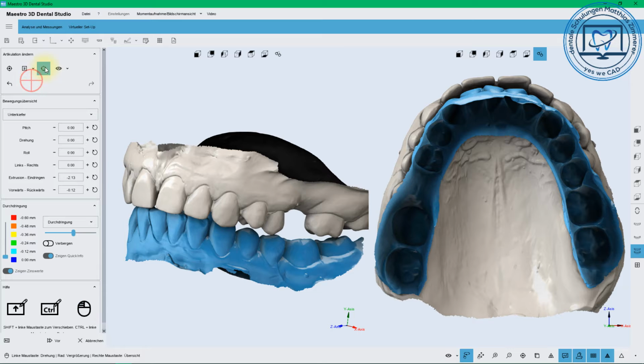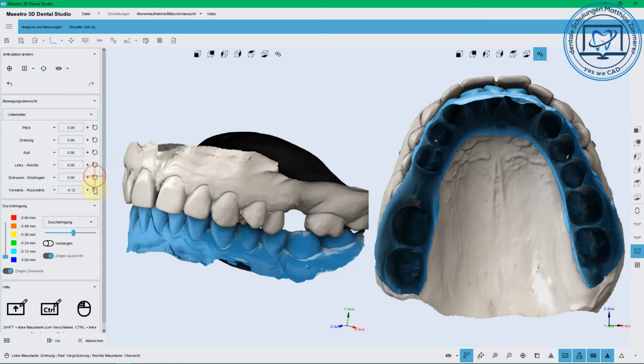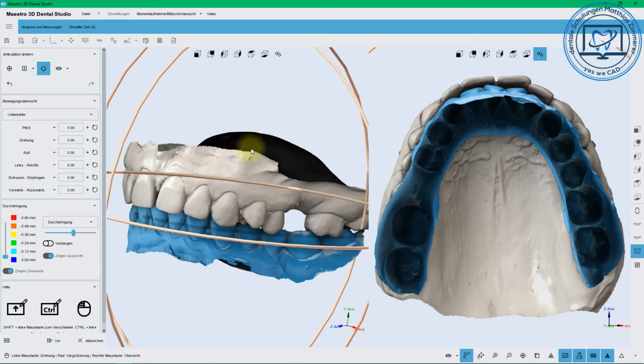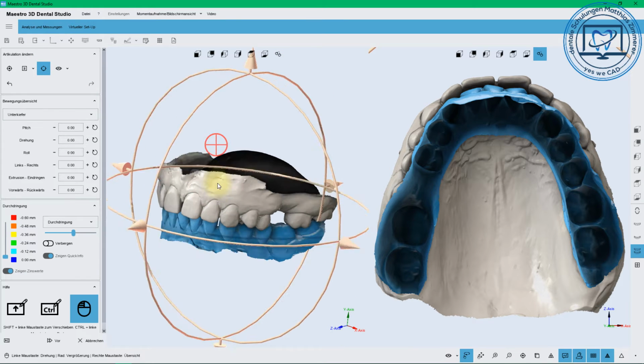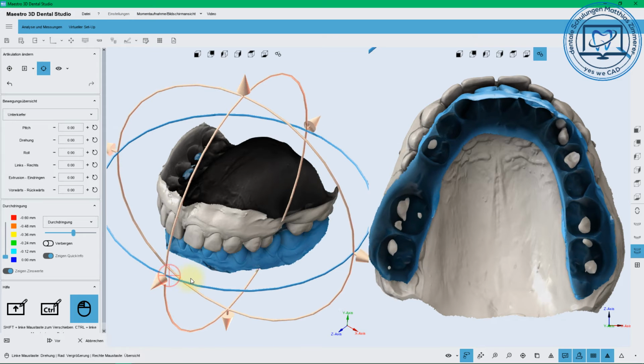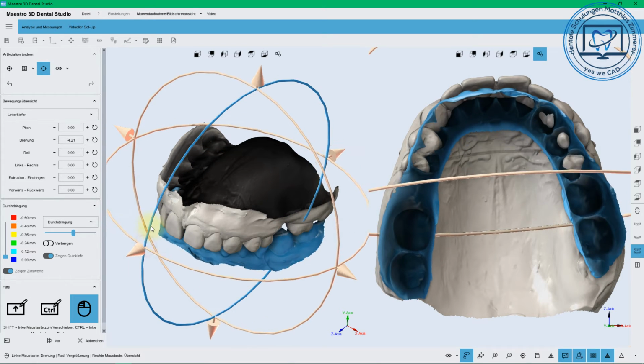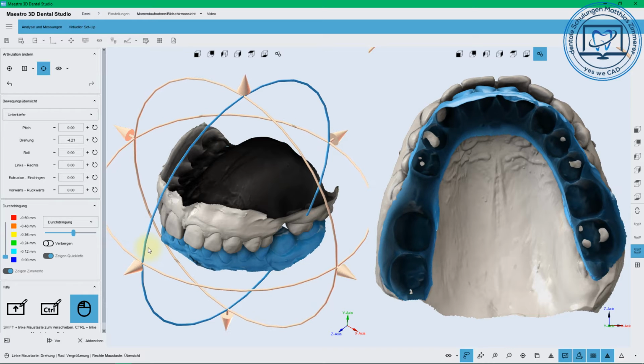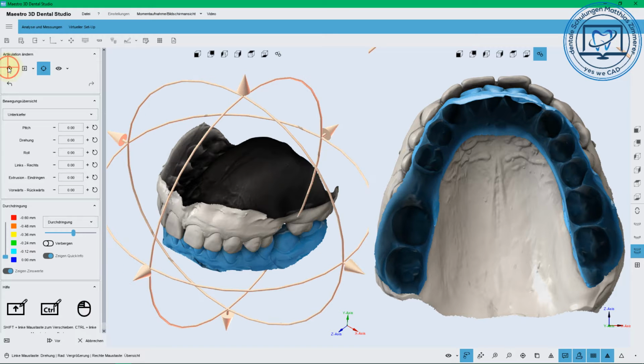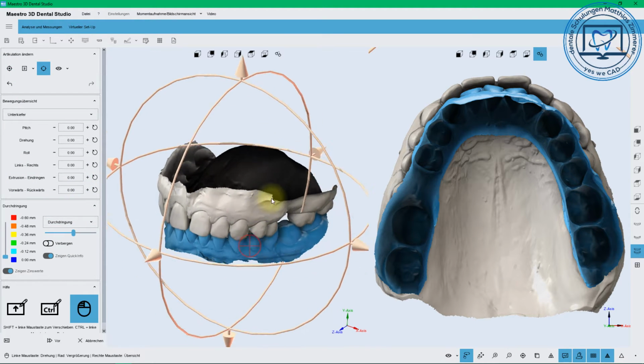You can turn off the planes and reset the occlusion changes. You can also make this with the ring, the third option. Just reset.